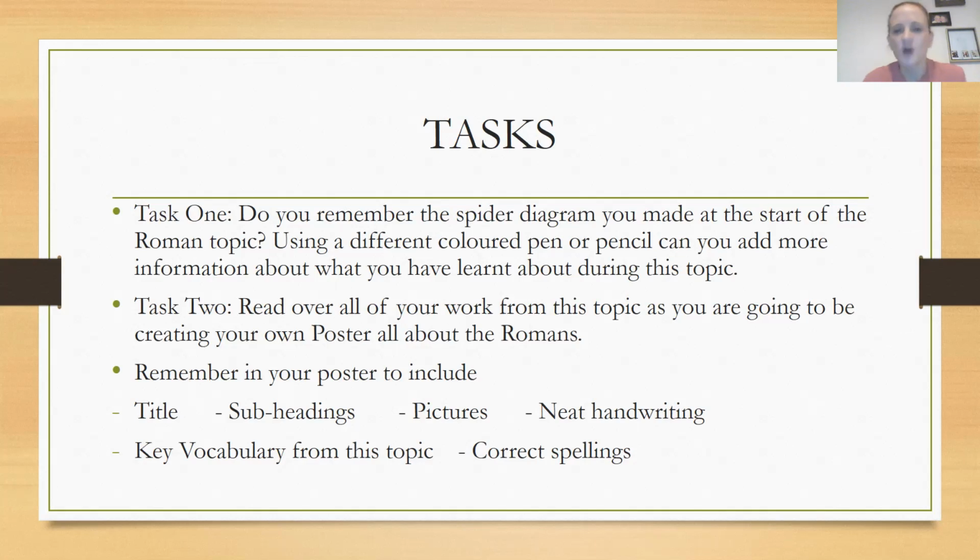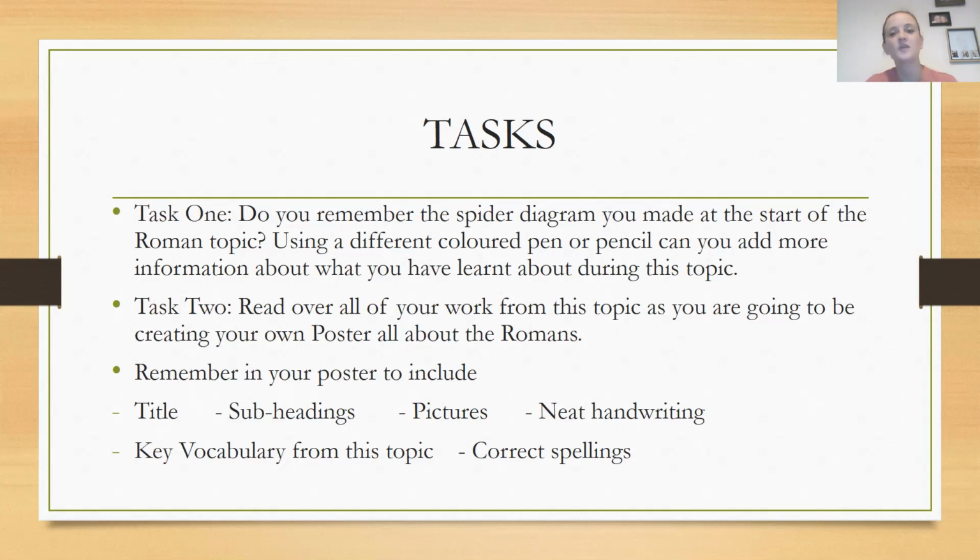Remember with your task, and this is where I think the non-chronological report or fact file comes in, in your poster you can include the following. I would like a title. You can include subheadings, pictures, and neat handwriting. Any of the key vocabulary that we have used or you are going to use needs to have the correct spelling.